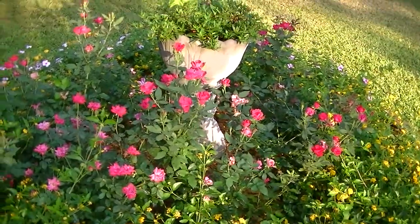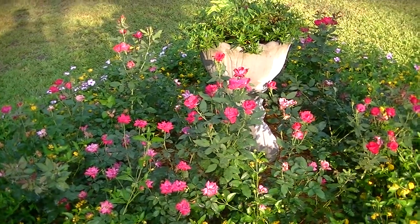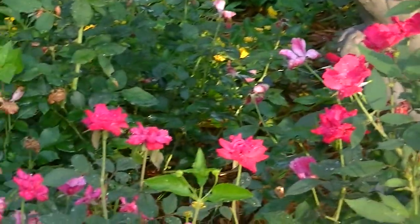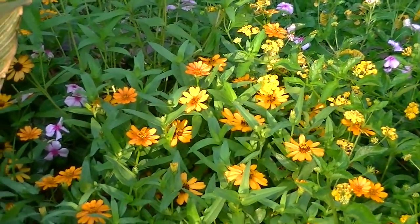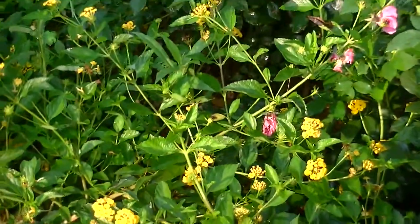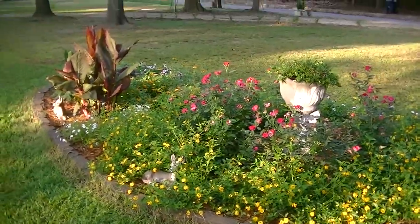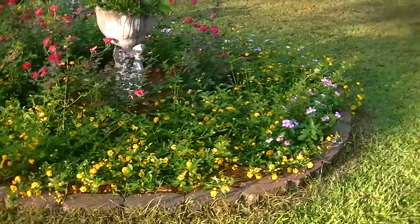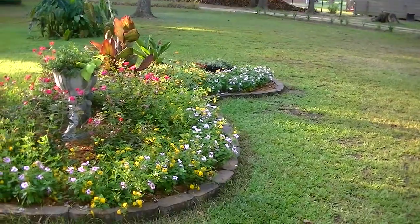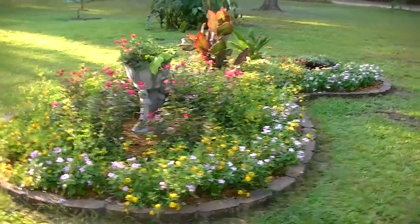It grows wild in Louisiana here. And then the knockout roses — you can see the little blooms on them. It's a real pretty flower bed. We built it in a kidney shape. You see it's kind of rounded on the back side here, and then around on the other side — this is what we consider the front — it has the kidney shape with the small end down on the other side there, and this end is large, around the big planter.